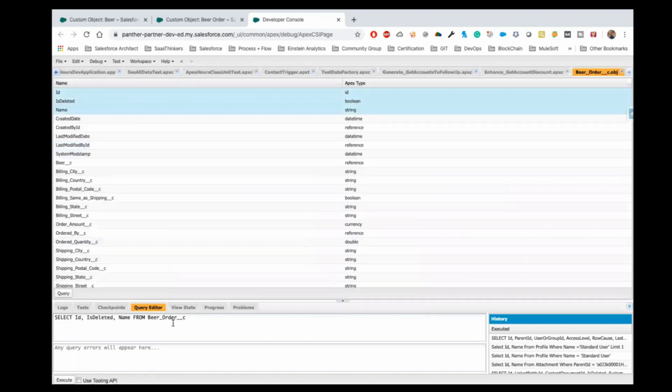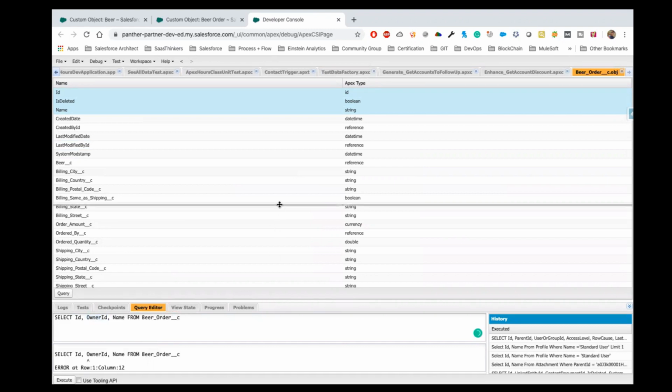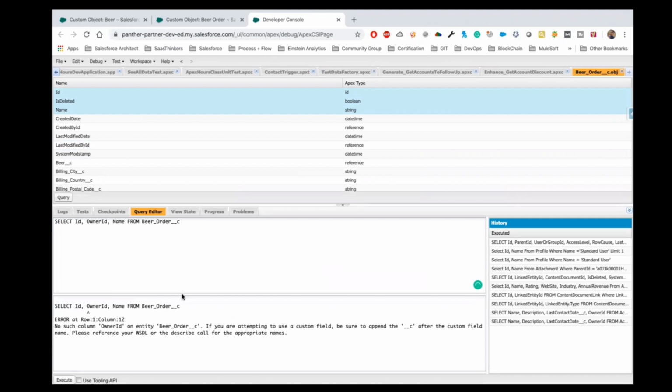So here it's a custom query that I have got. Now let's try to access the owner ID field. You can see here we are getting an error. The error is that there is no such column called owner ID on entity beer order. That is our child object.